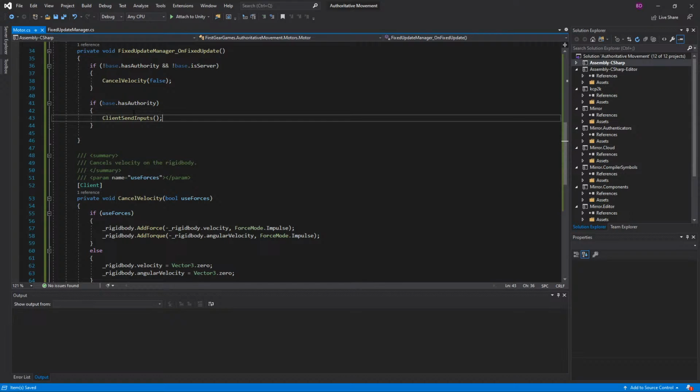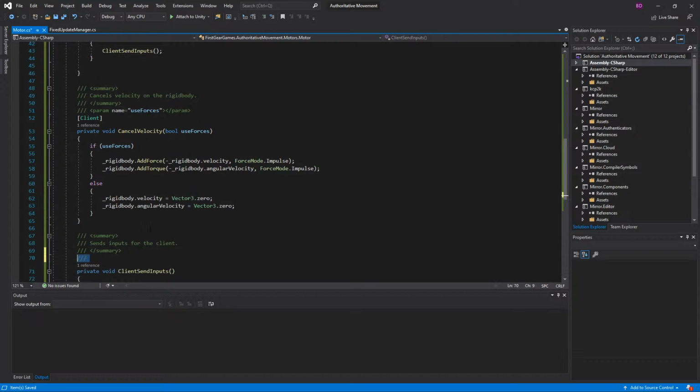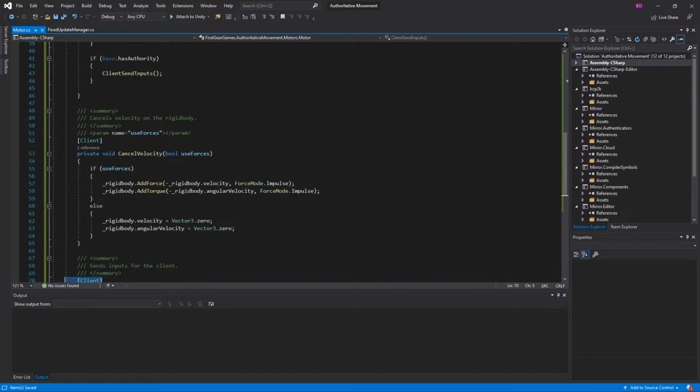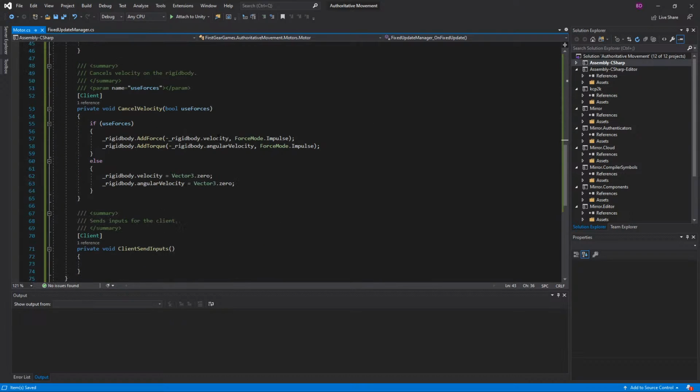And obviously you don't have to leave your method names with Client, but I'm doing this because it makes it a little more clear as to what I'm trying to do. And I know I could just do this, but I want to be able to be like, oh, this method is what's sending inputs to the server. It's just kind of a thing I do that helps keep things organized whenever I expect to have different methods that are similar in what they do when there's server and client specific ones. So that's just what I'm doing here.